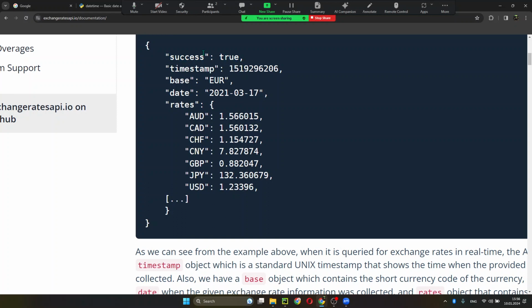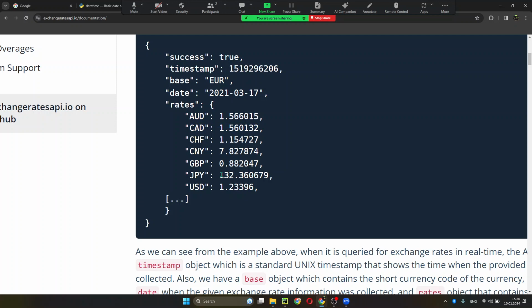This means that we got the right connection. Timestamp is when this data was taken or maybe updated. Base means what currency we would take as a start. Then it gives a date. Date is usually, no, in this case, I think it's when these exchange rates were updated last. And rates. So basically for euro, €1 is equal to 1.5 Australian.